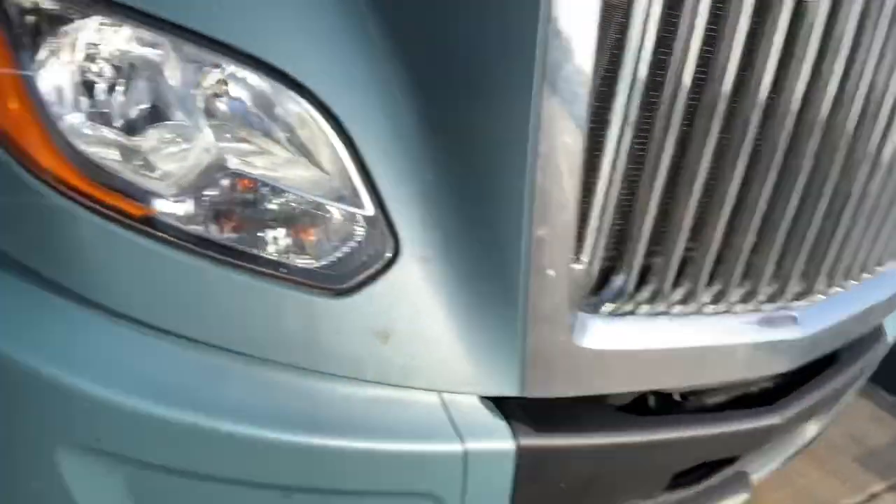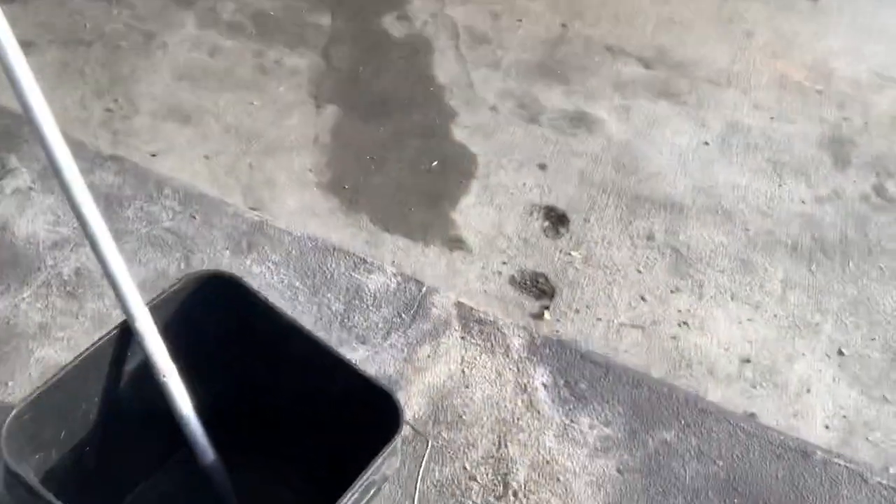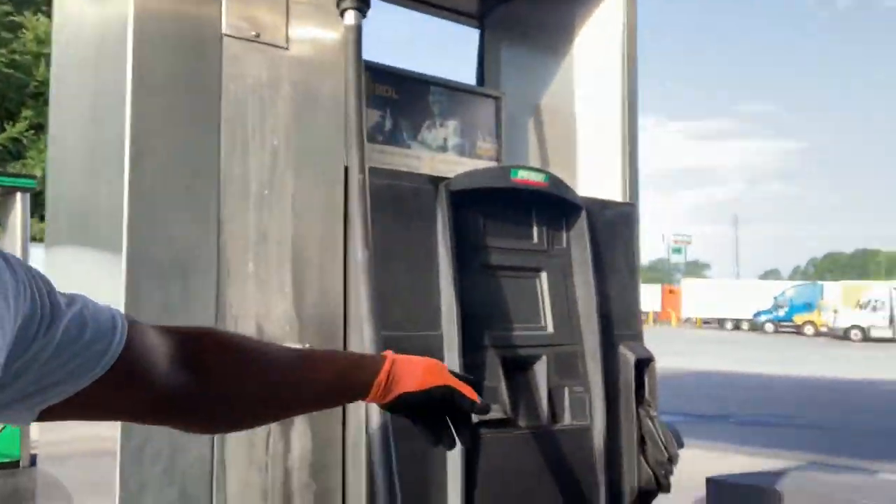You can wash the windshield too — I think that's what I'm going to do. But they ain't got no buckets out here with water. So I was going to clean my windshield and make sure my mirrors were clean, but they ain't got no water out here. That's all you got to do, and it's a simple process. You just want to make sure you keep that lever up, because at some truck stops that thing will go up and then come back down, and then you've lost the opportunity to fuel up for a good hour until they open your fuel card up again.